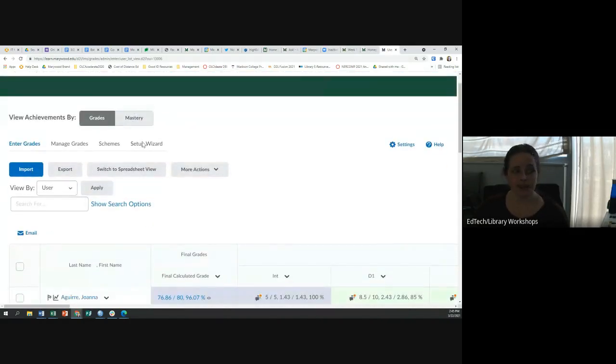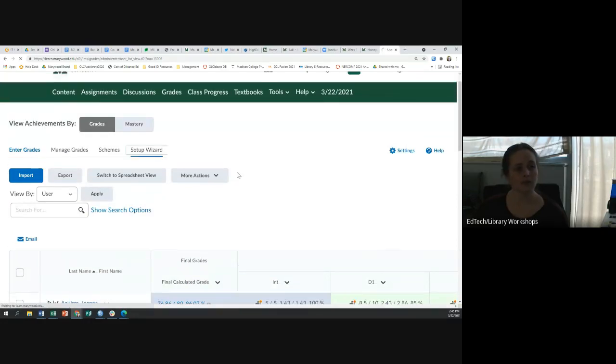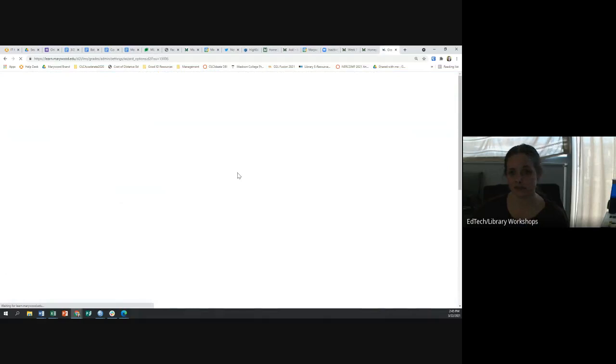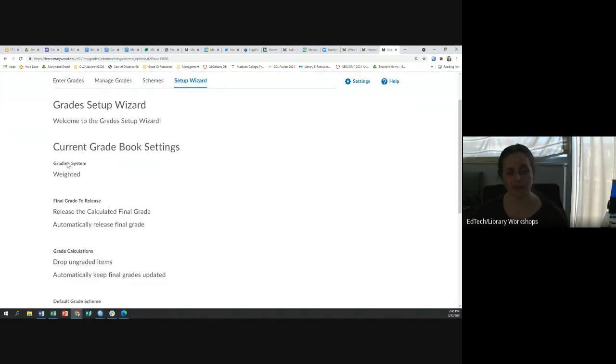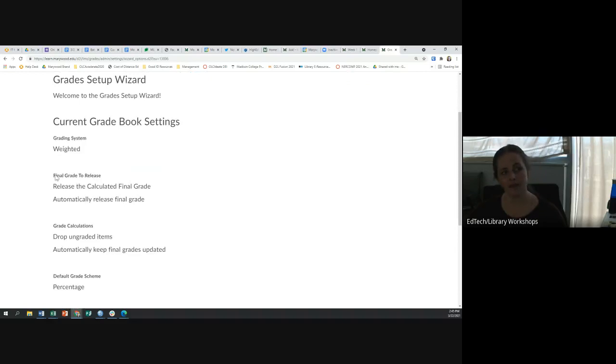Now, the very first time that you click on grades, it's going to take you to the setup wizard. The setup wizard just goes through a series of questions and asks you about your grading system. So it'll say, are you weights or are you points? Do you do categories or do you do point values out of 1,000 points? Final grades. Do you want to release the calculated final grade? Do you want to automatically release the final grade?